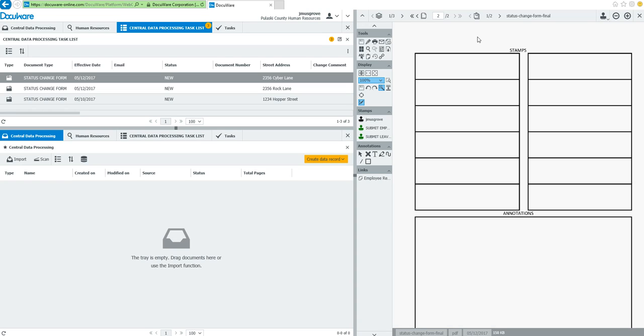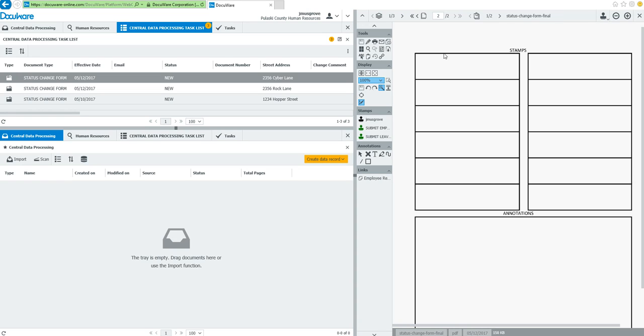So as we go through this process, we're not going to grab the stamp, drop it in the stamp area, and then go to submit. That's something a little bit different in DocuWare than you might find in other programs, because in most programs you probably use, you have a submit button. Here, by dropping that stamp, it does the process for you.